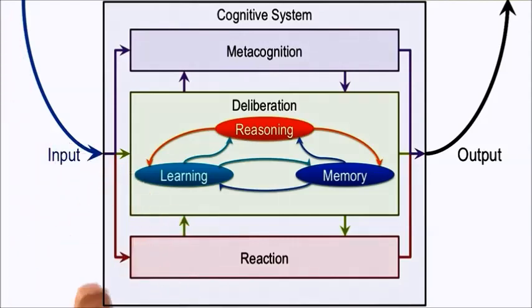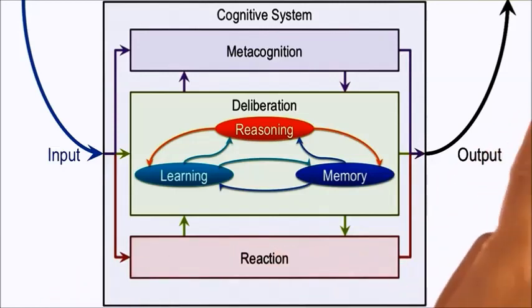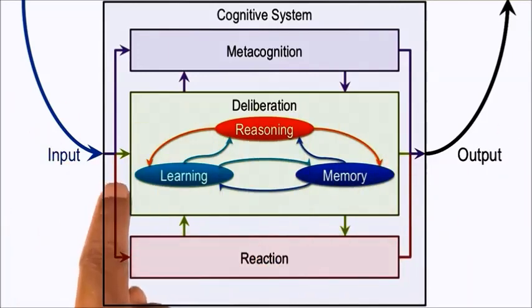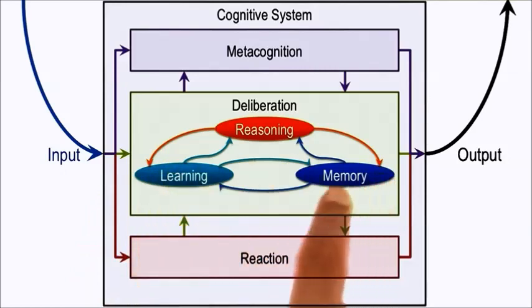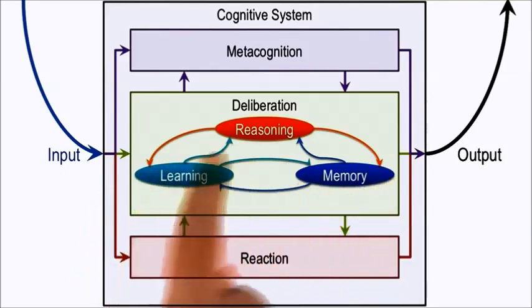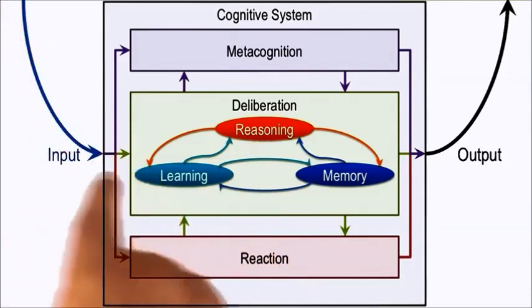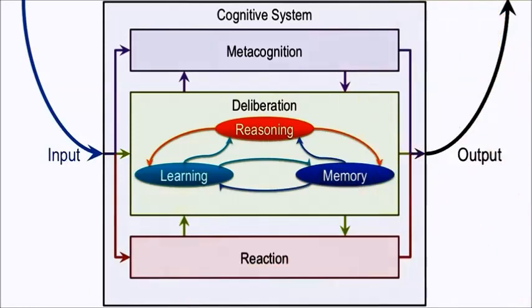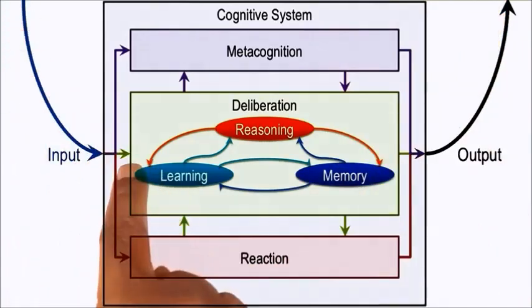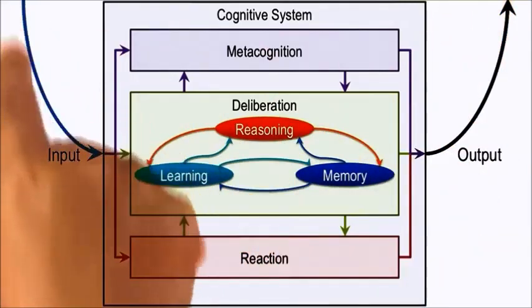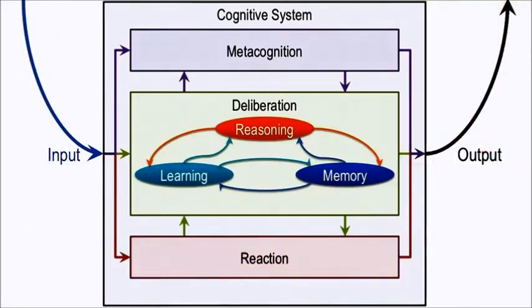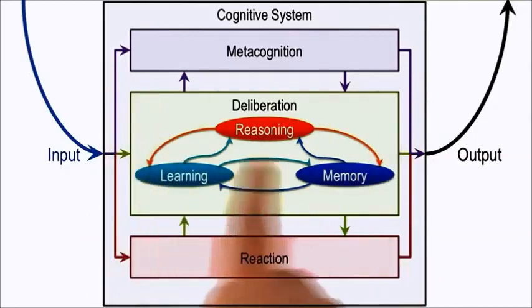Depending on the input and depending upon the resources available to the agent to address that input, the agent may simply react to the input and give an output in the form of an action to a percept, for example. Or the agent may reason about the input and then decide on an action after consulting memory and perhaps invoking learning and reasoning. In some cases, the input that the agent receives might be as a result of the output it had given to a prior input. For example, it may have received a goal, then come up with a plan, but then it receives the input that the plan failed upon execution. In that case, deliberation can give an alternative plan.